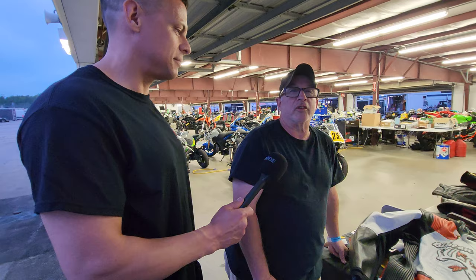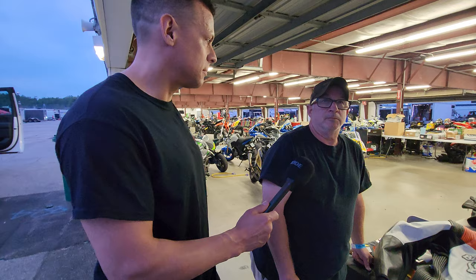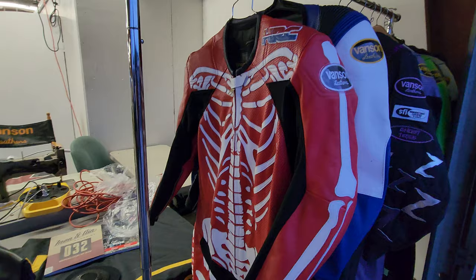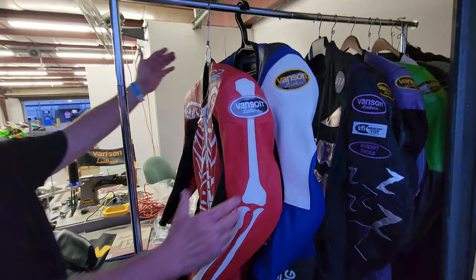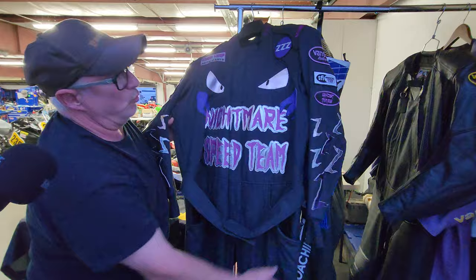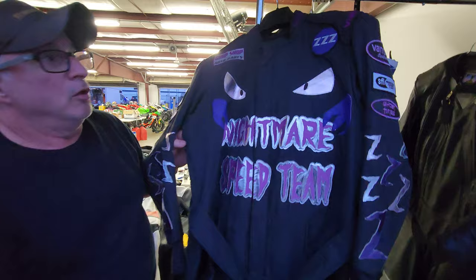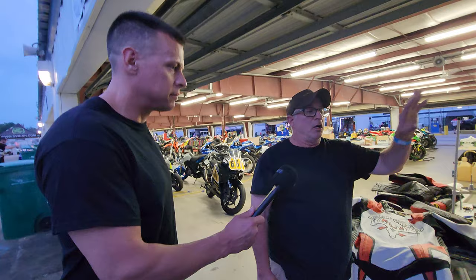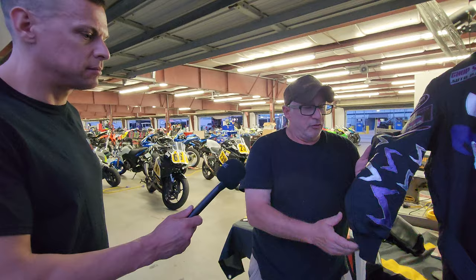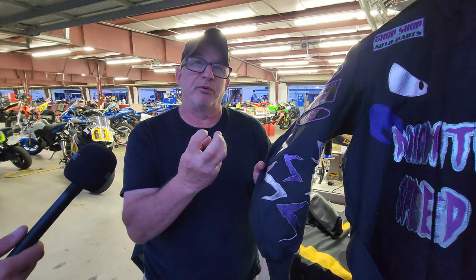It's really the American dream — you've been in business 50 years, you're world-renowned, and the biggest companies like Harley-Davidson are using your products. We also got back into car race suits because of Dale, who went from road racing to car racing. One of our new graphics guys designed this suit. The difference between a car race suit and a motorcycle race suit: motorcycle suits are cowhide or goatskin. Car racing suits are either Nomex or Carbonex. This is Carbonex — it has a higher burn rate than Nomex. When you burn Carbonex it gets an orange tint but stays safe; when you burn Nomex it gets brittle and it's no good anymore. And Carbonex comes right out of Maine.